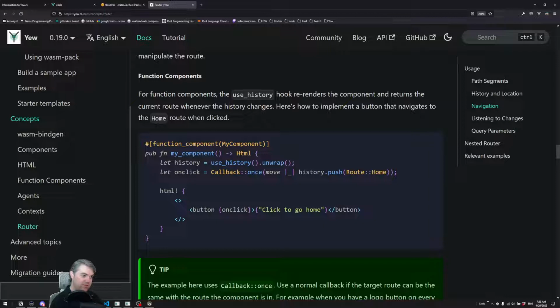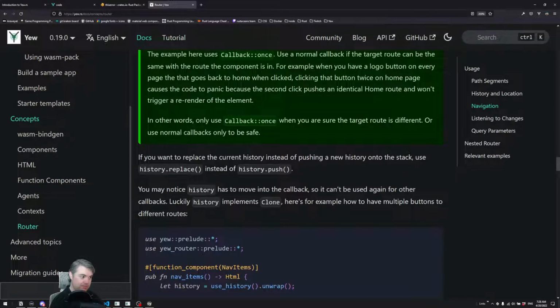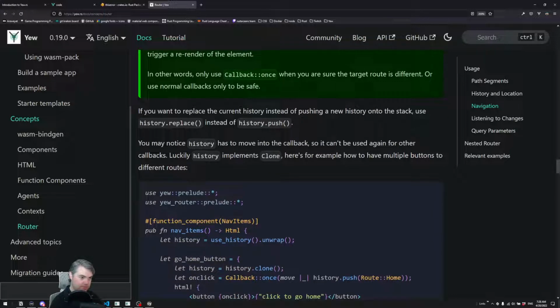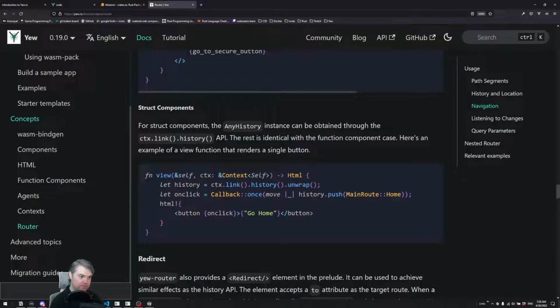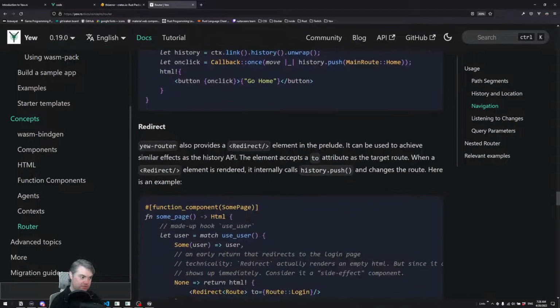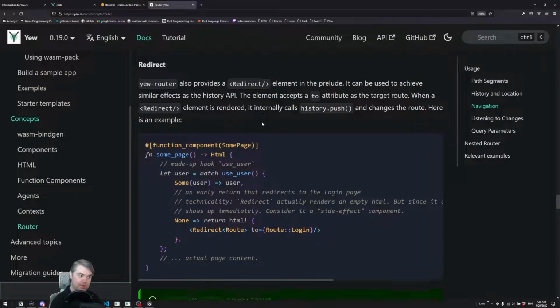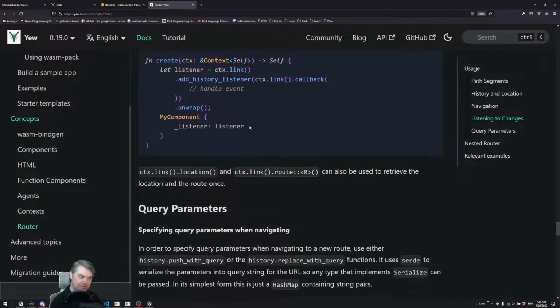Okay, so we have function components, use history, but again, that needs to be inside of the browser. So we can't actually access that.